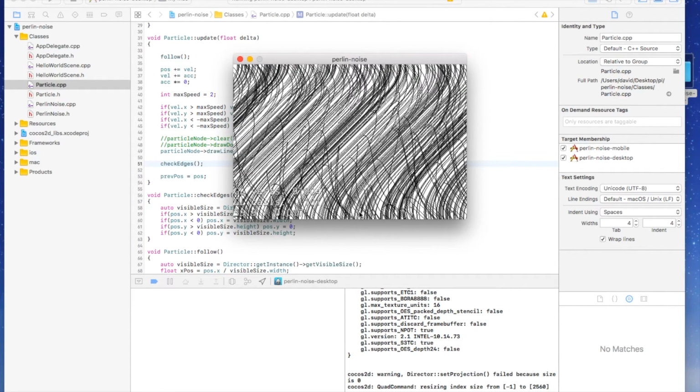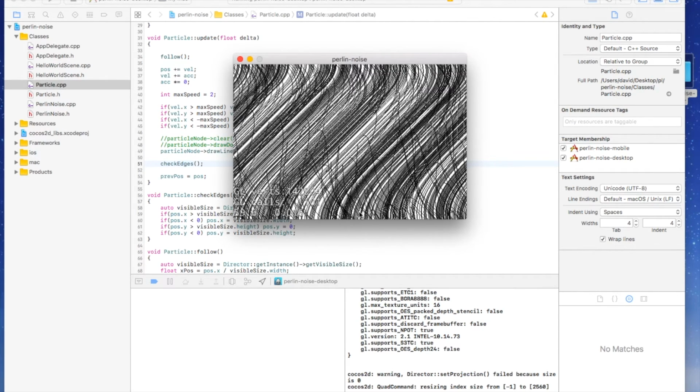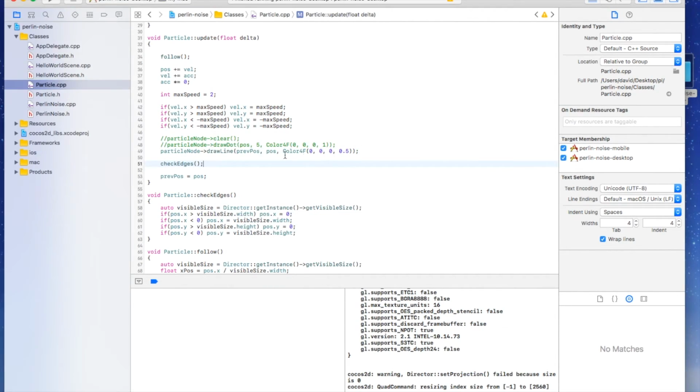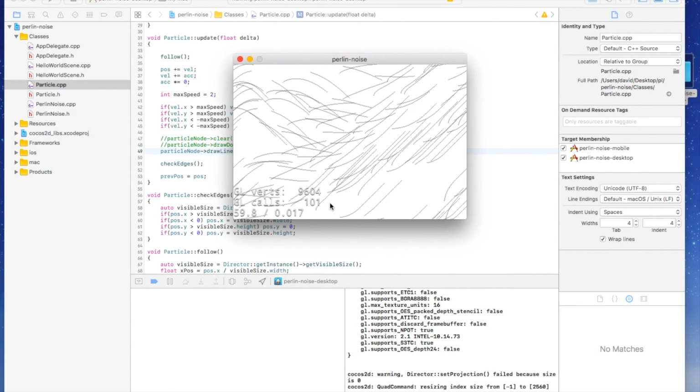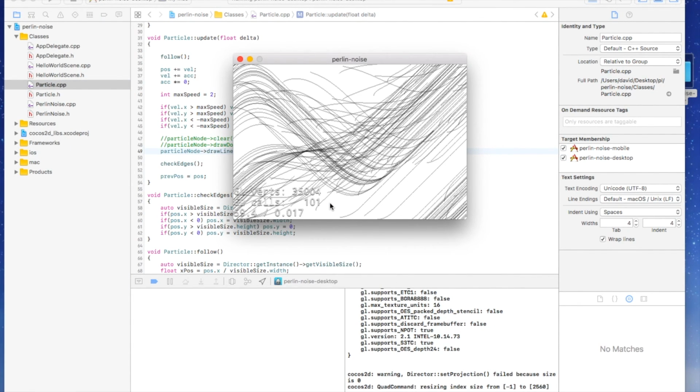That's a lot of particles, yeah. Well, you get the idea. So I hope you got something out of that. And again, you can play with these values, and maybe I'm drawing too many particles on the screen. I can try maybe setting it to be not quite so many. But yeah, I mean, you kind of get the idea.